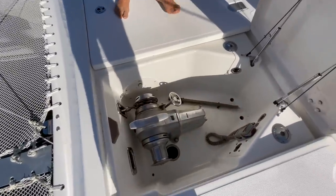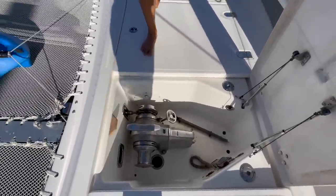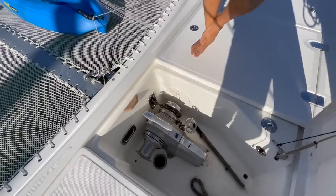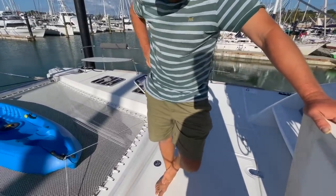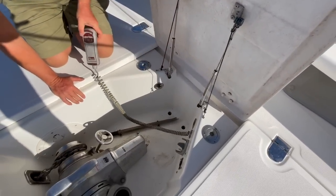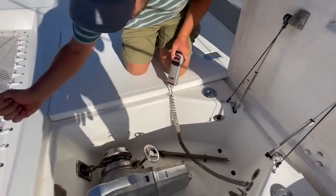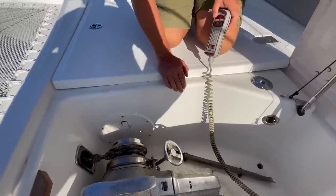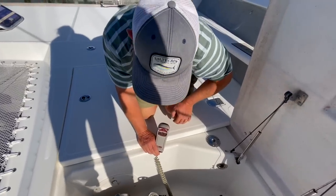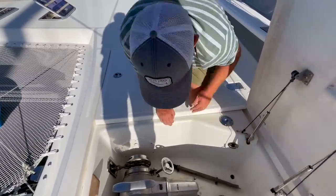In the center locker is the windlass, which has just been fully serviced — it was taken completely off the boat, stripped down by local engineers, and given a full overhaul. It's 1,700 watts and really oversized, big enough for a boat twice this size — a mini-ship windlass. There's also a remote control to operate the windlass without getting your hands in the way, and it can be operated manually too. There's a bar which slots in and allows you to bring the chain up manually in a worst-case scenario. A small wheel here acts as a clutch to control the anchor chain as it's being paid out. The diesel tank fillers are on the inboard side — two of them — plus more fuel tanks, jerry cans, and 100 meters of anchor chain.